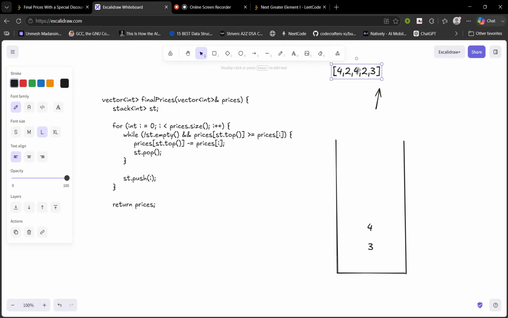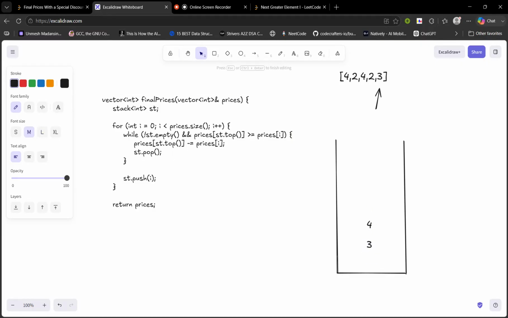But you can have a doubt, why is this O of n? Here too we are nesting loops. Inside the for loop there is a while loop. But think about the overall operations you have performed. So tell me, for each index you can just perform one push operation. You have seen this in the algorithm. For each index I have pushed that index just once.